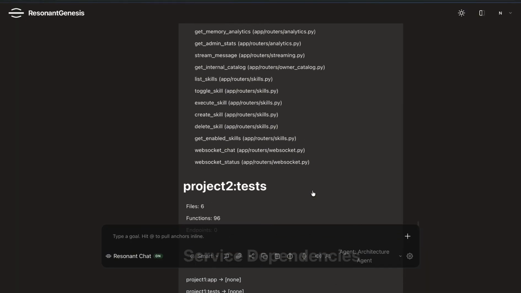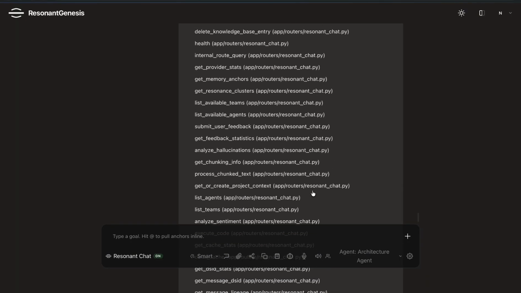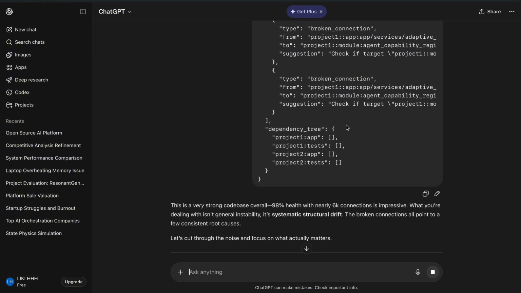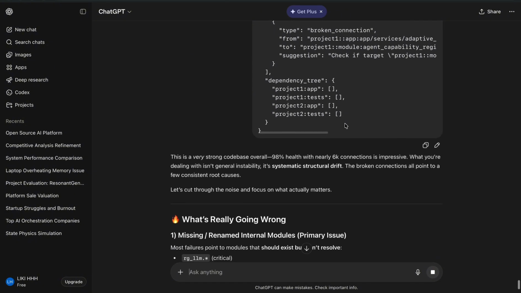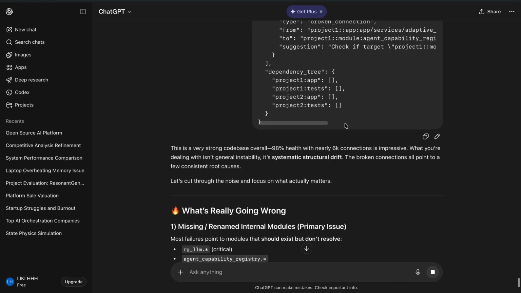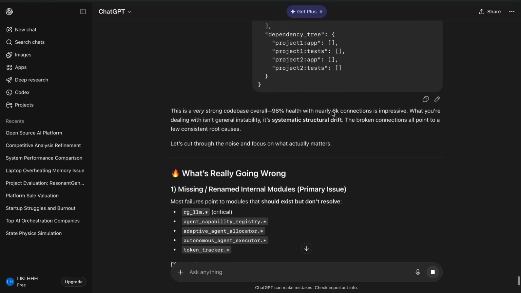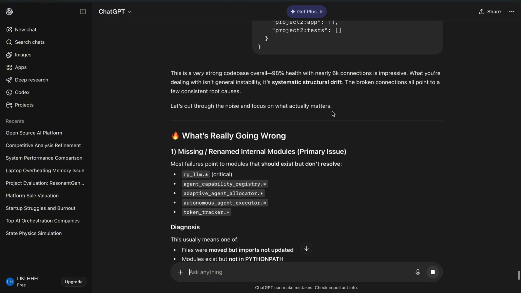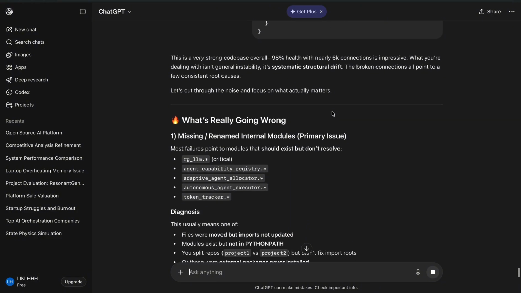So instead of reading 500 files, the AI will have the full picture. Let me use ChatGPT, so you won't see that I'm using my platform, it's pre-built. You see, I paste it, and ChatGPT already knows and has read it.